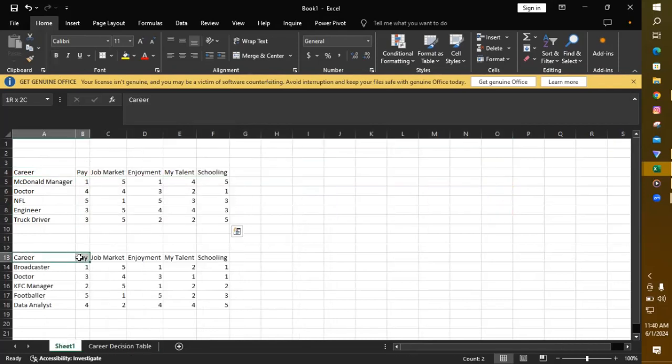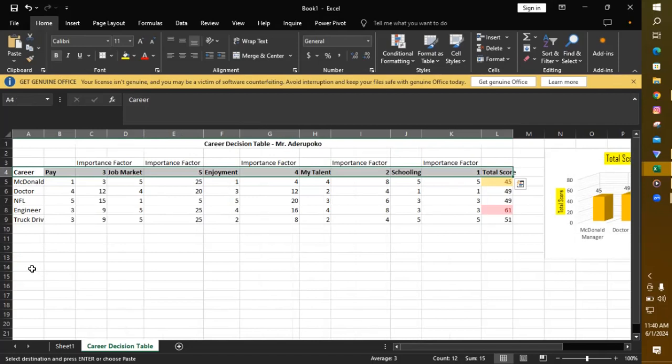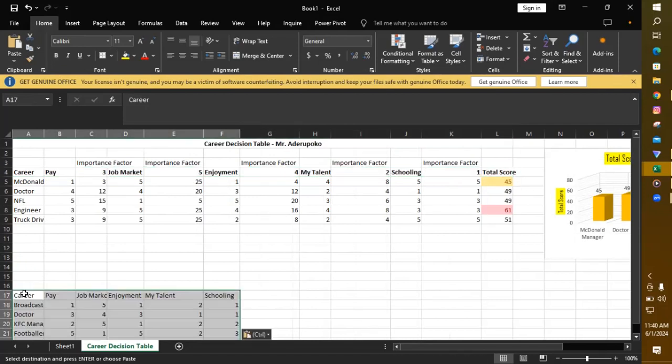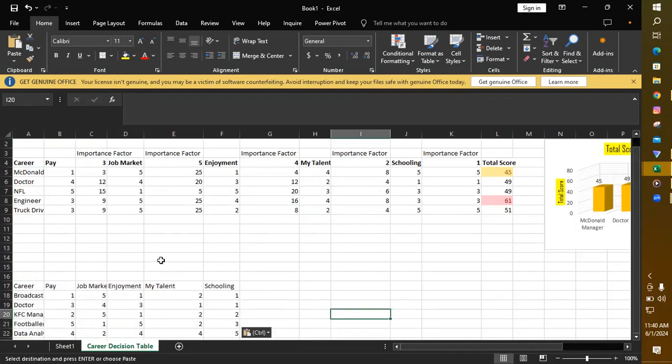So let's just copy it. Control C, for a different set of jobs. Okay. So for this one, we need to definitely put in the importance factor.